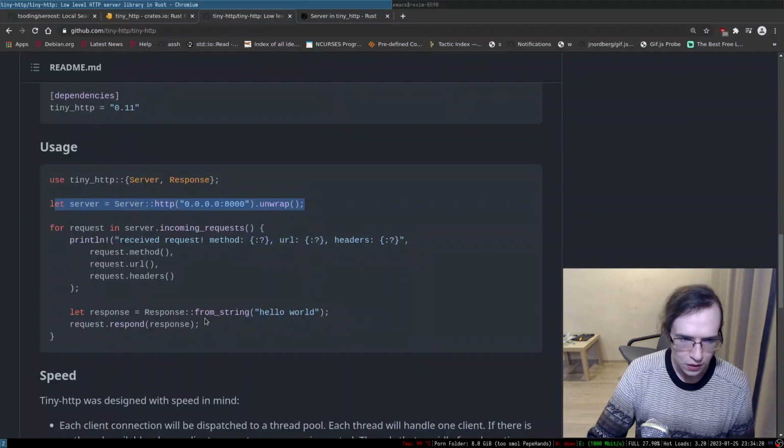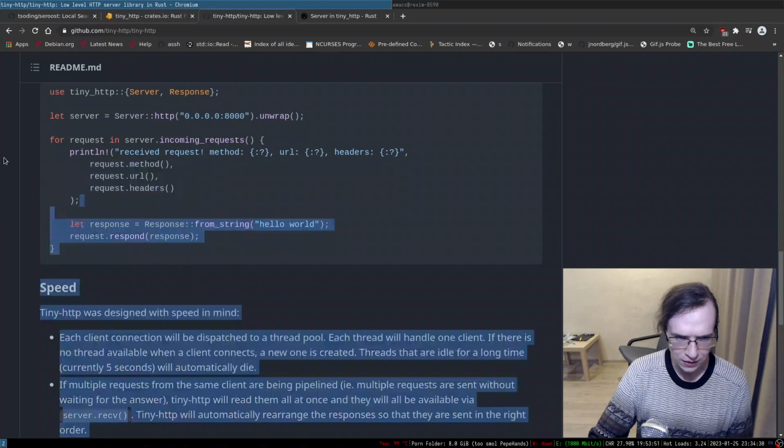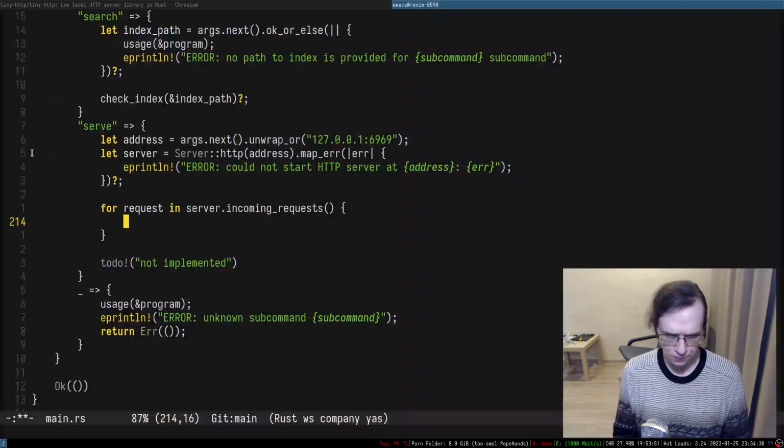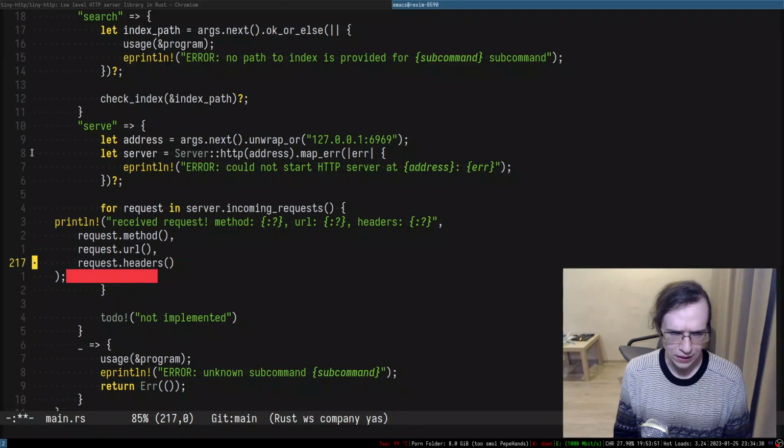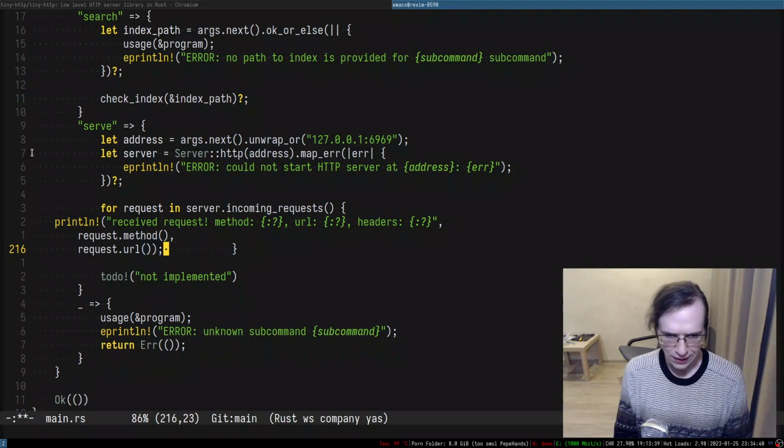There we go. So essentially we can create a response. So this is the logging, right? So this is kind of a login. I'm not sure if I want to log too much from here. I don't think it makes sense to log headers, right? So I'm not gonna do that. Let's not log any headers.